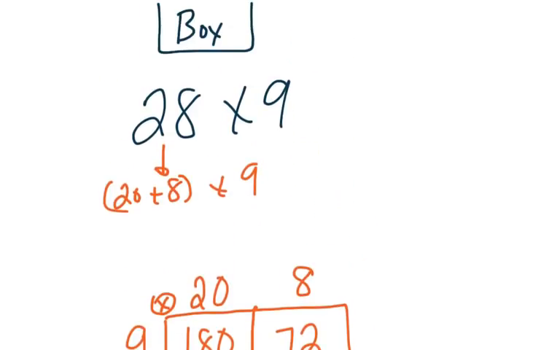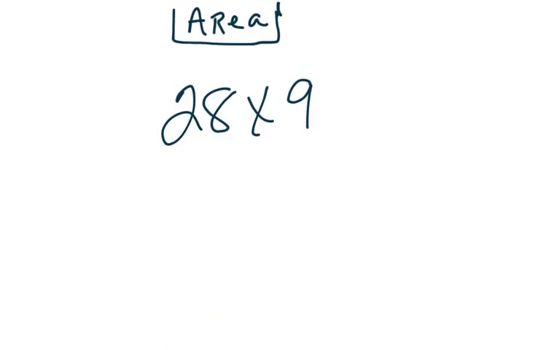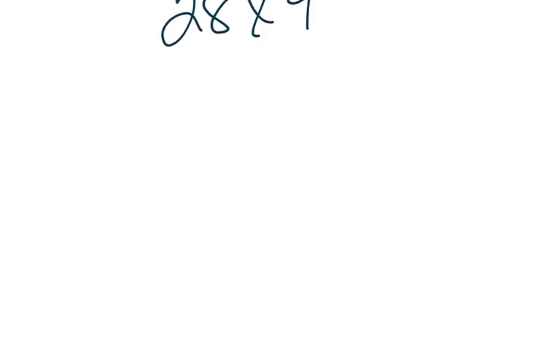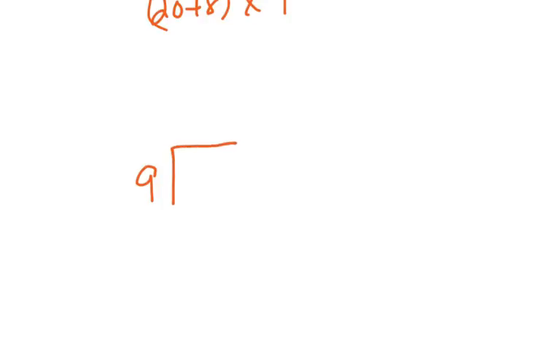Now, let's look at that same number, but this time we're going to be using the area model. So we have the same thing, 28 times 9. So first thing we do is we break our 2-digit number because we're doing 2 by 1 multiplication. We're going to break that into expanded form, 20 plus 8 times 9. Now, the next thing we do when we make our box, we have 9. Well, if we're going to have a box that has a value of 20, it's going to be a little bit bigger than a box that has a value of 8, because its area is going to be a lot smaller. So 20 here, 8 here.